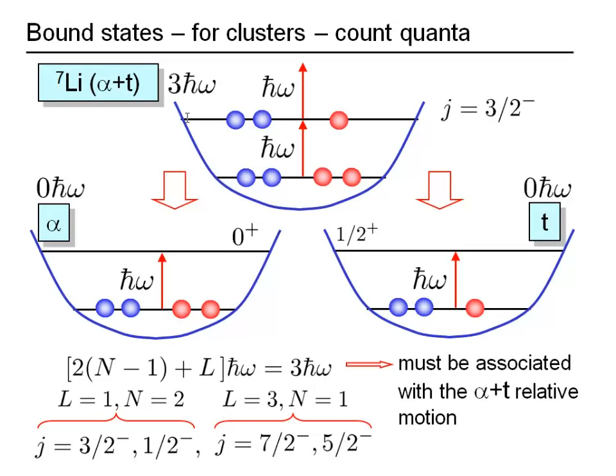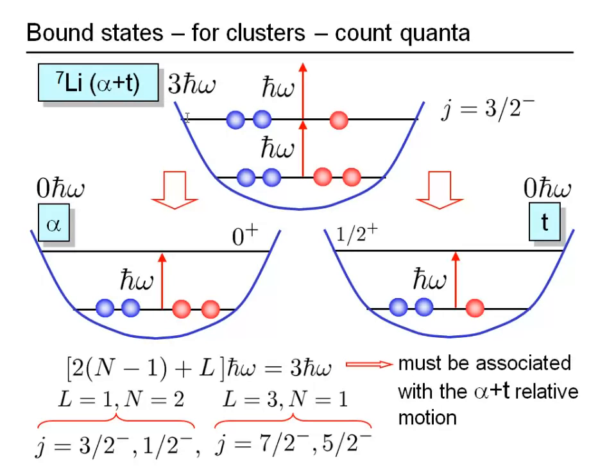Whereas this configuration here, the other possibility is that the two are in an F wave, L is equal to 3 units of angular momentum, in which case n must be 1, in which case there are no nodes in the relative motion wave function for that system. Okay, so what you see, though, is having taken my shell model-like wave function, decomposed it into clusters, looked where the quanta must be, and written this down, you'll see that the possibility is that I get 1 unit of relative orbital angular momentum.